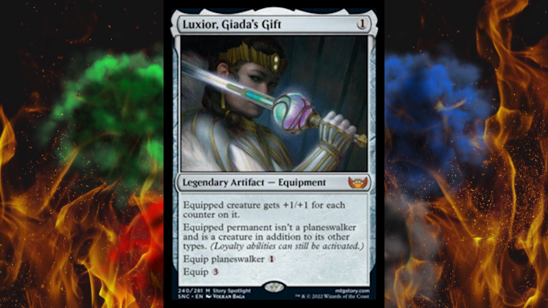So here's the thing. Okay, it becomes a creature and loses Planeswalker type. Well, that would by default make it a 0/0. So the +1/+1 for each counter on it must refer to loyalty. Otherwise, you would equip this to a Planeswalker and it would just die. So it has equip Planeswalker 1 and then equip normal creature 3. I think that's a little nuts for a 1-drop.